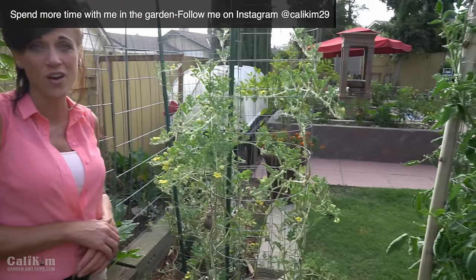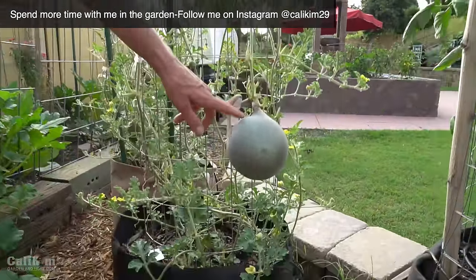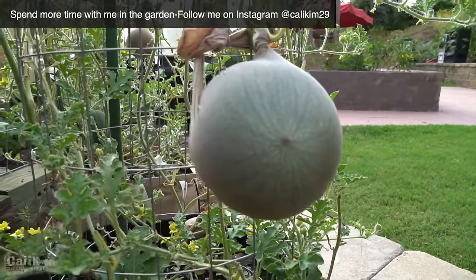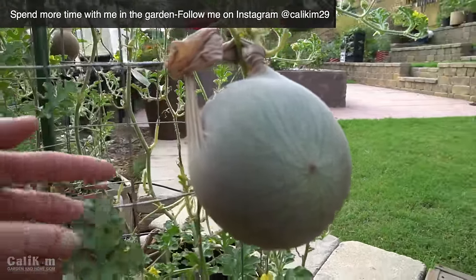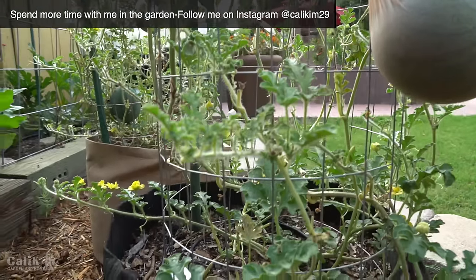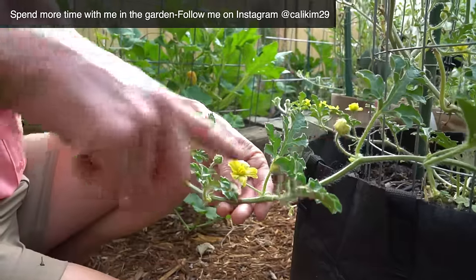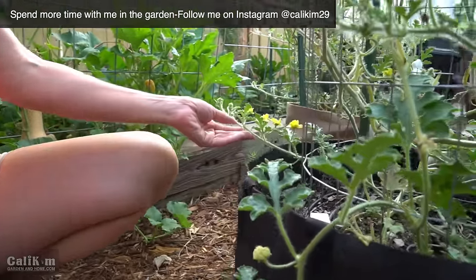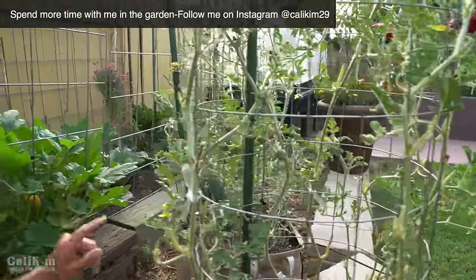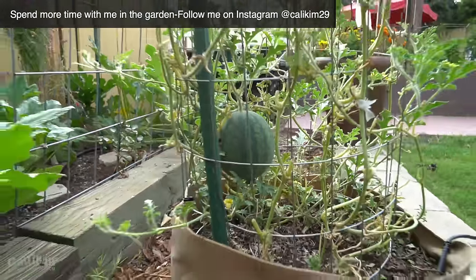The watermelon are one of my favorite things to grow, and the compact varieties are doing very well this season. These are Sugar Babies — you can see my little watermelon slings here. I pruned this plant back very hard a few weeks ago because it had some disease — little spots and things. I cut a ton of leaves off, gave it some gardener's RX fertilizer and Vermisteria worm tea, and would you look at all this new growth — just in about two weeks. All the blooms — there's a ton more blooms on here. I know I'm going to get a couple more harvests off these two SmartPots. Already have new melons growing. Loving the compact watermelon.